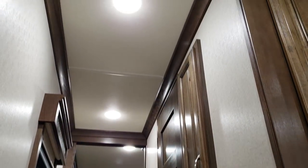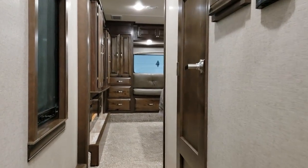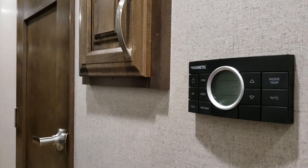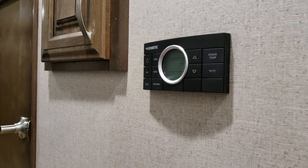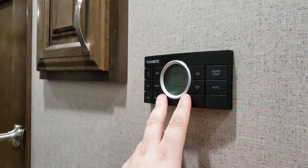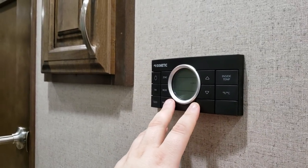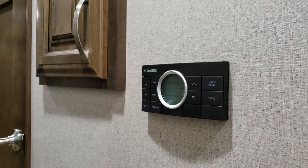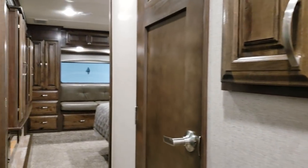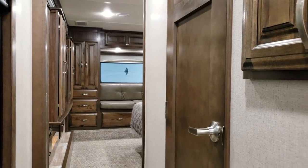Looking up the hallway area, there is a window in the hallway that does open. Three air conditioners were ordered on this particular coach — it comes standard with two and the third is an option. They are multi-zone and one thermostat controls all three. You can set all three for completely different temperatures. Being that the main two downstairs are in one big open room it wouldn't help much, but you could close the bedroom door and make it colder or warmer.